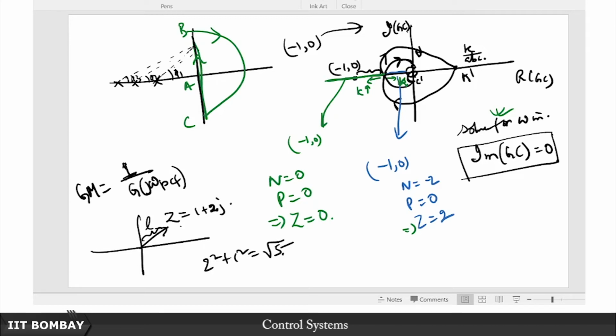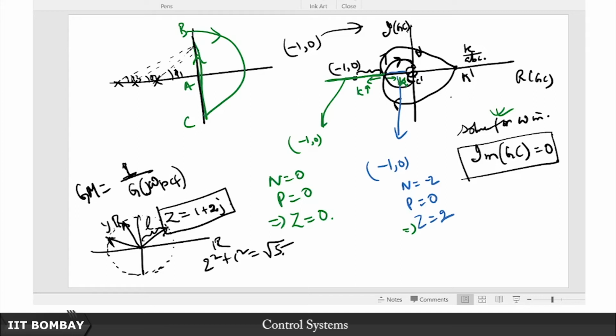So what are all possible complex numbers on the Argand plane that have the same magnitude? Well, of course, it is something we are very familiar with, it is a circle of radius root 5. So any complex number that lies on the periphery of this circle with radius root 5 will have exactly the same magnitude as this chosen z here. After all, this is also a complex plane, just that the real axis is the real part of GC and the imaginary axis is the imaginary part of GC.